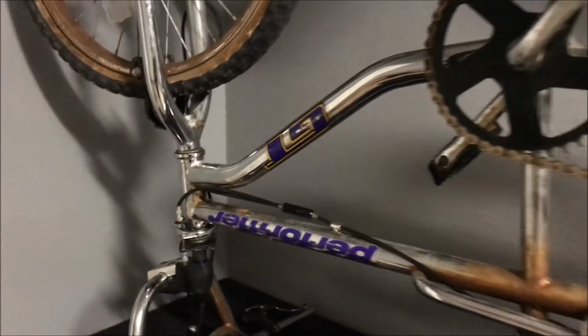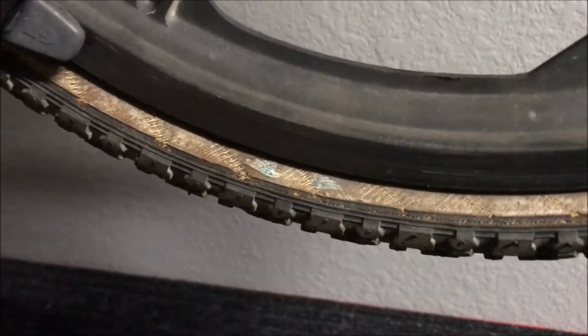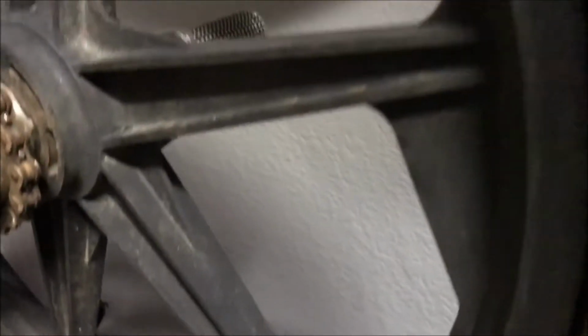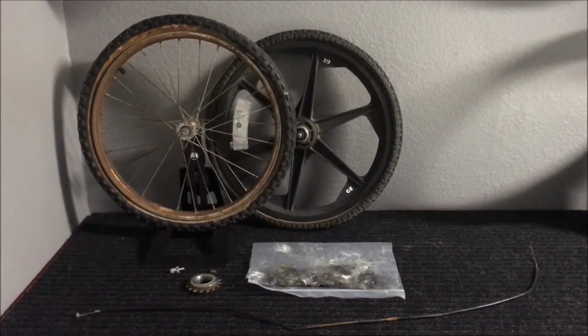This is part 6 in the restoration of a 1990 GT Performer. Today I'm going to be looking for some replacement parts for pieces that are missing or broken, as well as reproducing some decals. One of the main reasons that I chose to restore this bike was because it was so complete and original. However, there are still a few parts that need to be replaced or are missing completely.